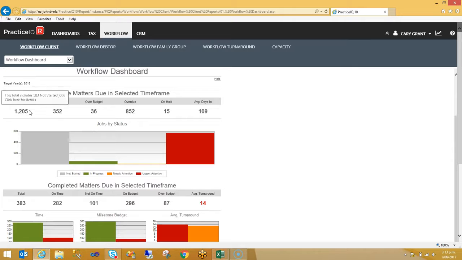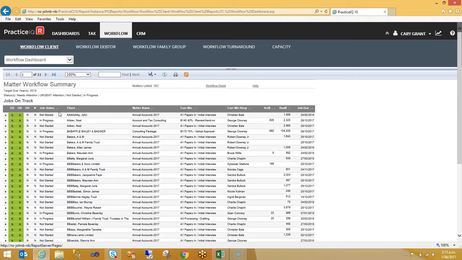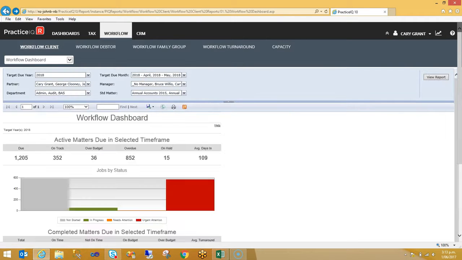Each one of these is drillable, and you'll get more information and instruction by hovering over the different measures here. So if we, for example, drill through on the on track, it will give you a list or the summary level there. You can confirm the number that is listed, and you can go back just using the browser buttons to go back as normal.